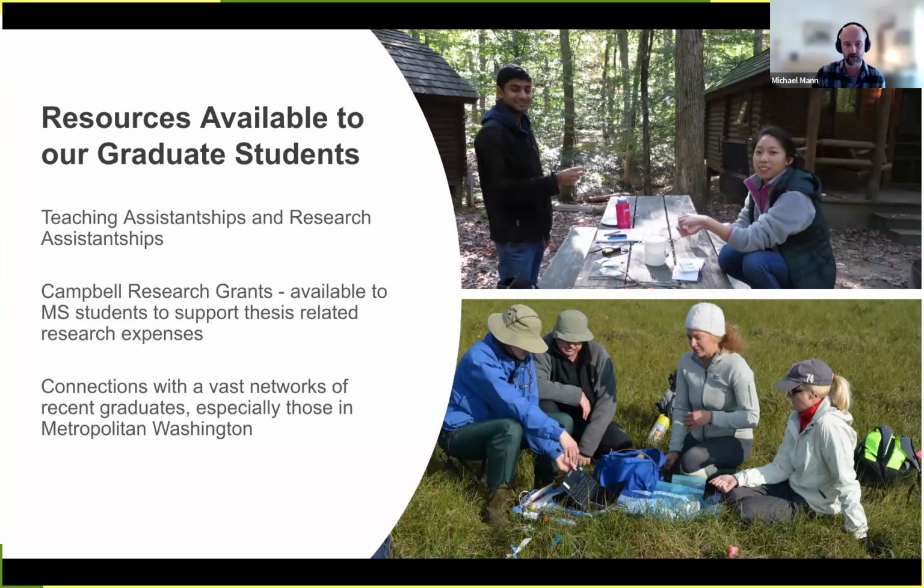There's quite a few resources that are available to students, and I know that this is a primary concern for many of you. This year we have 7 research assistantships that are open, ranging from a class on society and environment to GIS to physical geography. Due to the oddities and the cyclical nature of research funding, we don't have any specific research assistantships outside of some hourly contract work, which is still a great way to be involved with a project, but there's less of a tuition benefit that comes along with it.